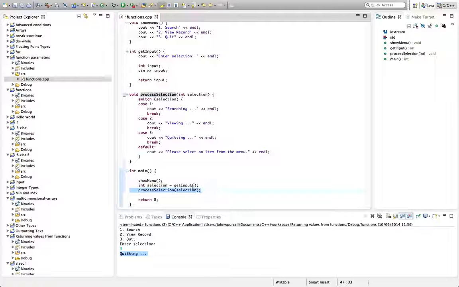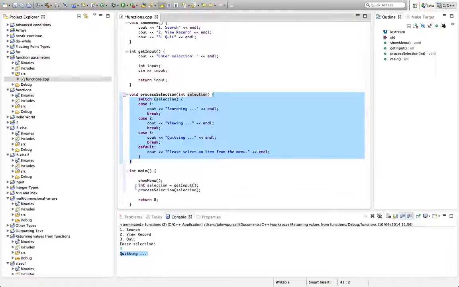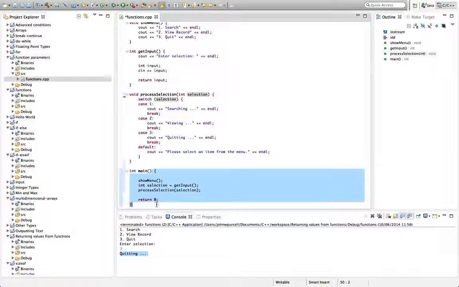And when we pass the variable, we're actually copying the value in this variable here into this new variable here. So this int selection is not the same as this. Again, it's a completely different variable, and the scope of this variable is these curly brackets, while the scope of this variable is these curly brackets. So as we're calling, we're creating a completely new variable, and we're copying the value of this variable into this variable, and they don't have to be named the same either. So we could call this something completely different.